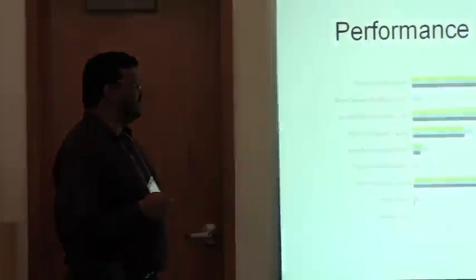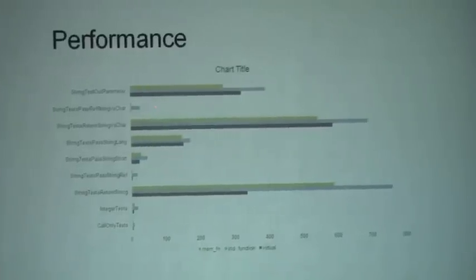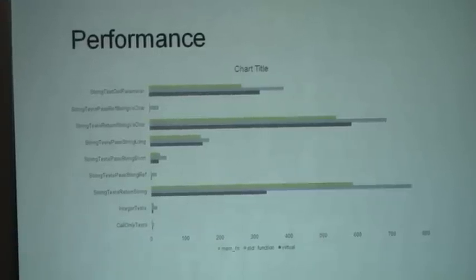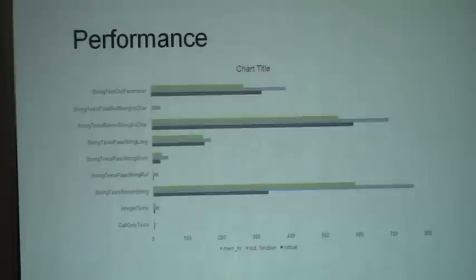So, a simple benchmark. I think I did like a million function calls. And the long string test and return test that are marked long are 4K in size. So right here is basically just using a virtual interface as you would use with standard string. This is intra-compiler, so no incompatibilities. This is using standard function, and this is using memfunction. So shorter is better. Basically, memfunction performs pretty much close to virtual, except for the long string return, where virtual outperforms it. I think the reason for this is the compiler, because it sees it, is able to do a return value optimization, whereas in our case, since we're doing it by hand, we miss out on that.